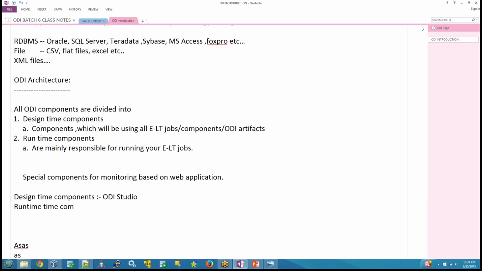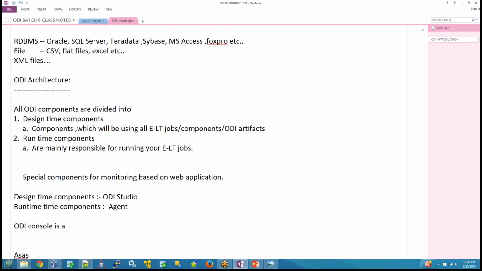So if you see anything in ODI called an agent, that is nothing but the agent. The agent is mainly responsible for running your ELT jobs. ODI Studio is for development purposes. The special component is the ODI Console.